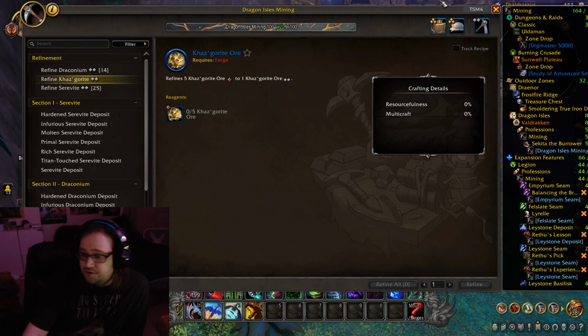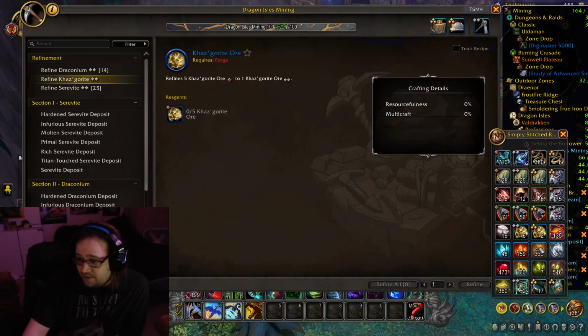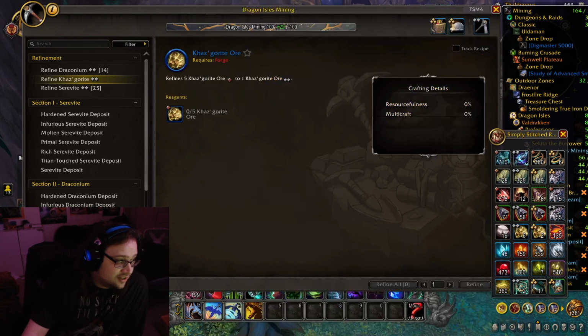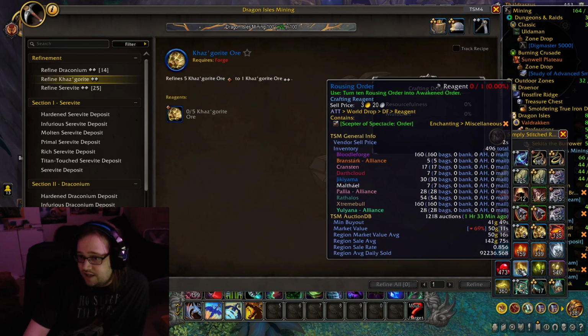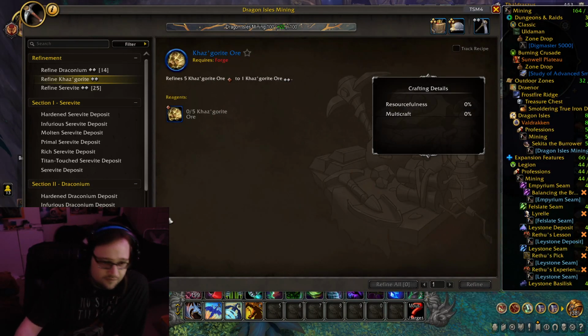So, that's kind of the materials you gather from mining. You can also pick up salt deposits, which are used for cooking. And in the case of mining, you find a lot of rousing fire and rousing earth. You find a lot specifically of rousing fire and rousing earth. But in all the gathering professions, you can find rousing ire and rousing order as well. And primal chaos is its own thing. But for rousing essences, miners get a lot of fire and earth, as opposed to the other gatherer that I'll talk about in its video.